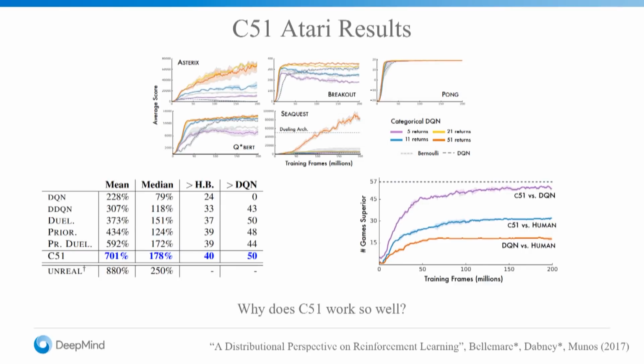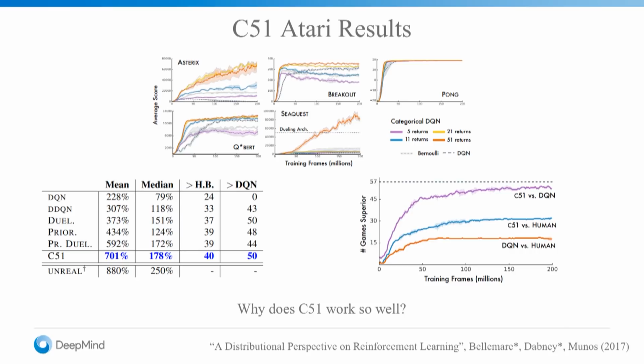So does this actually make a difference? Because we're still just selecting actions based on the highest expected Q value, but now we're learning this distribution. And it turns out that this makes a huge difference. I think this work was the biggest improvement over DQN or in value-based methods that we've seen.